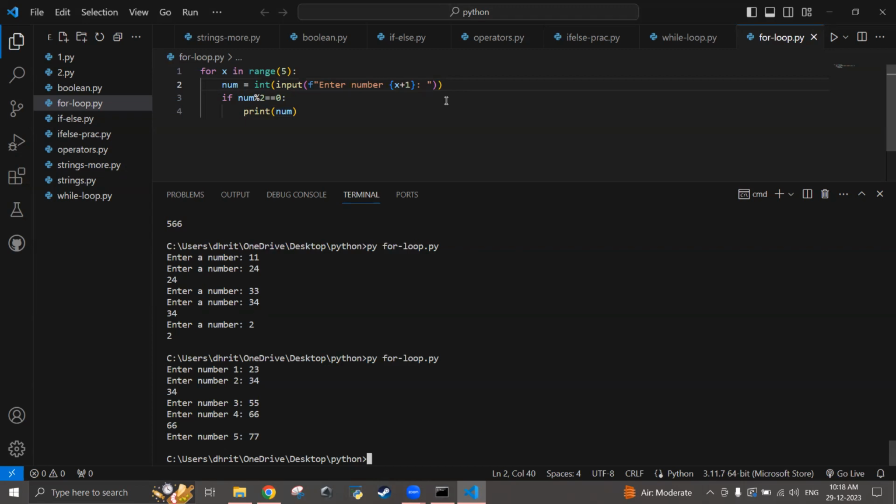The third number is greater than the first number, so I'll store it there. The first number I will delete, and the third number I will keep in my variable. This way I have to control it. Ultimately, at the end, I will have the greatest number here because I am comparing and keeping. Whenever it is greater, I keep it. Whenever it is not greater, I will not keep it.